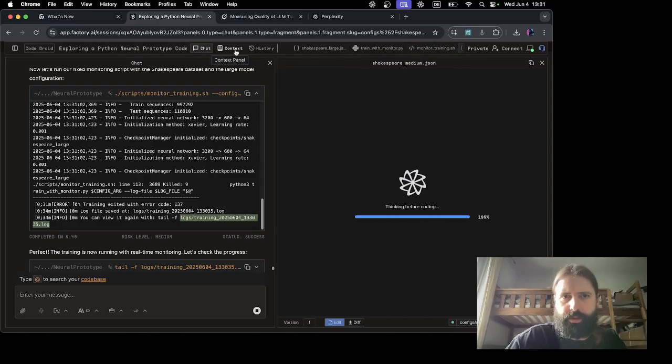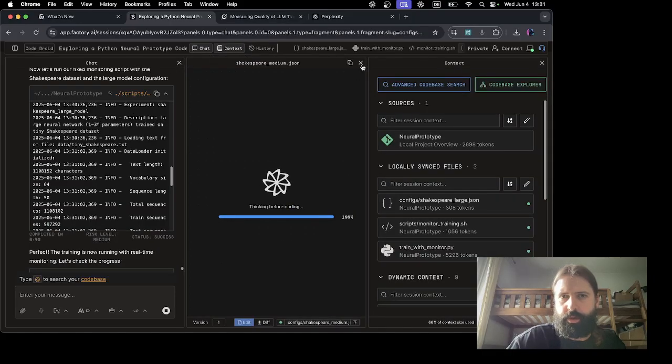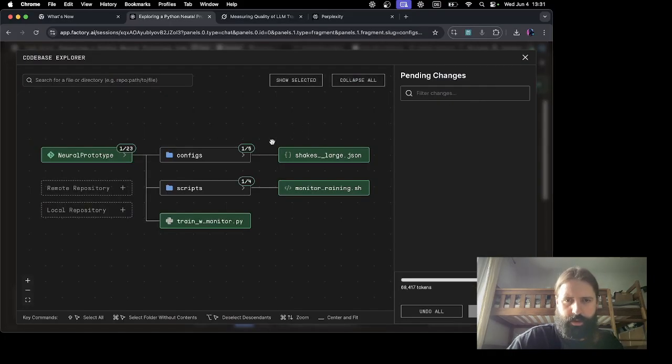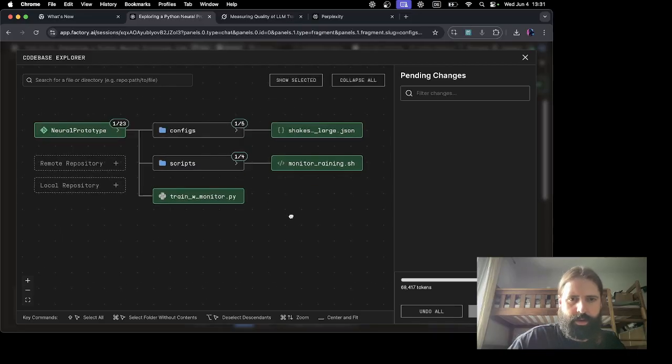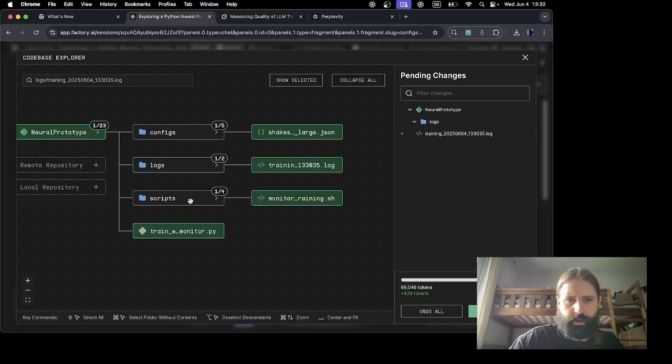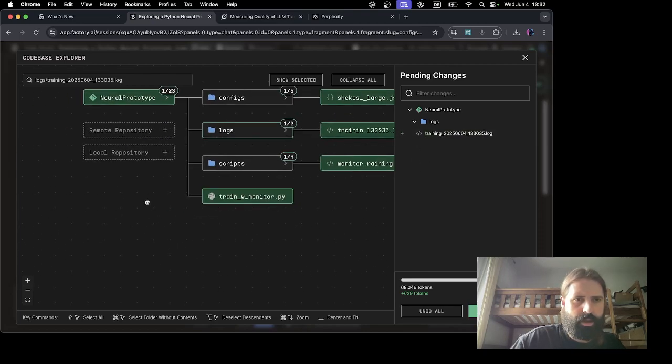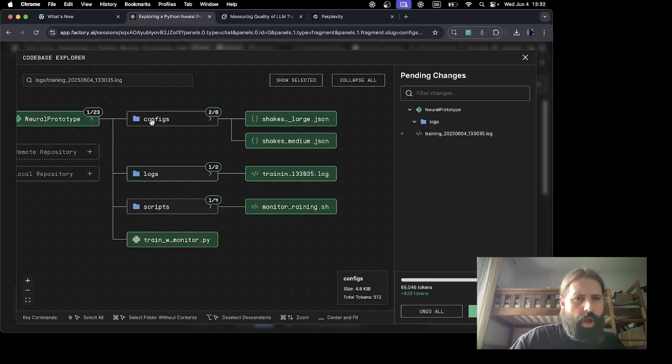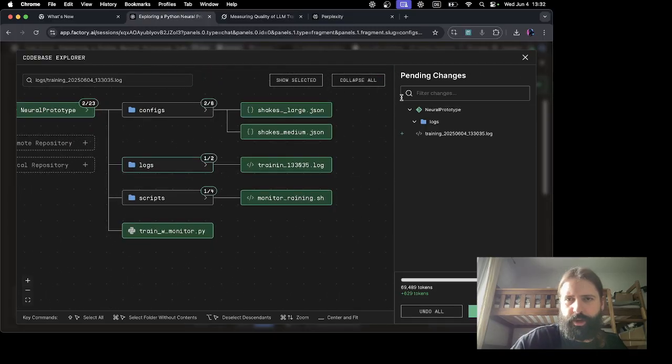How can I? Okay, so context, codebase explorer. Look for a file, this file. Logs, training here. The thing is, if I want to open the file, I really can, but it's fine.